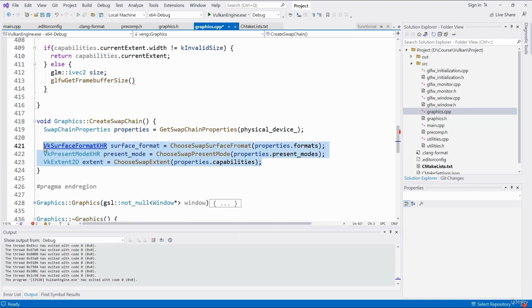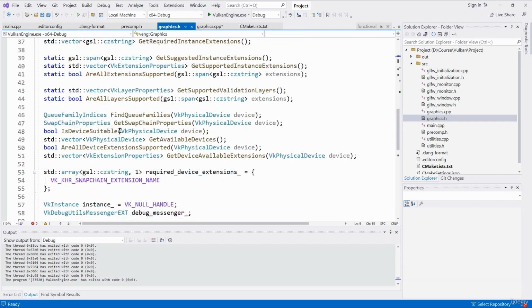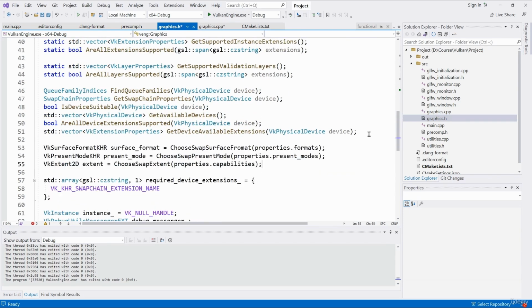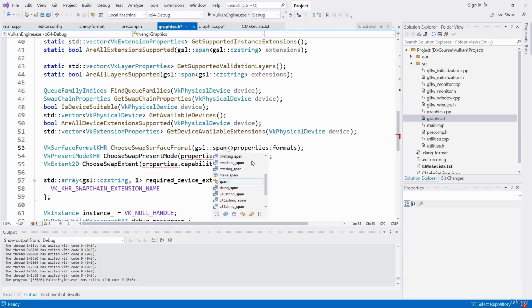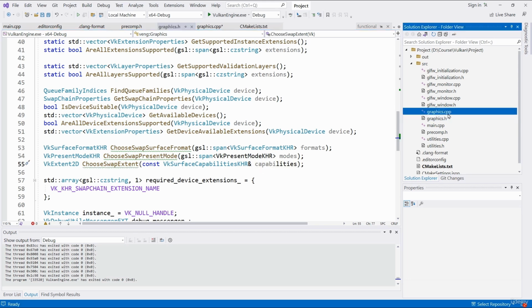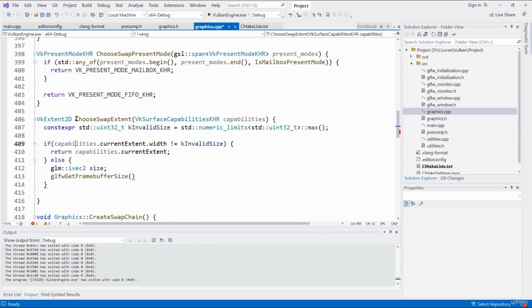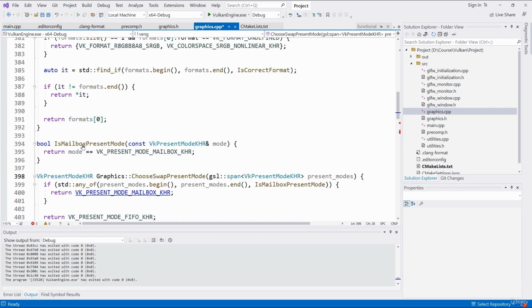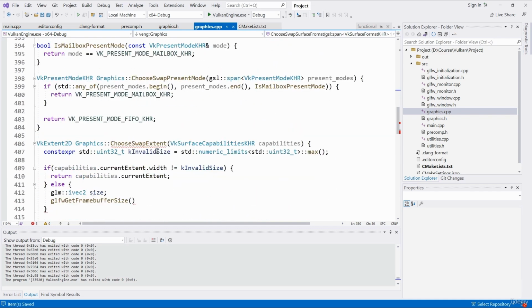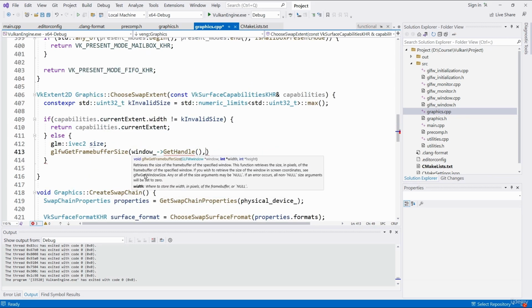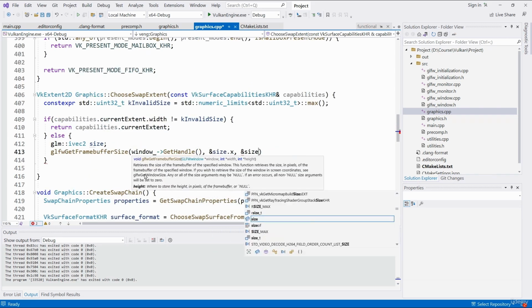So I will copy these three function calls and go into the graphics header. I paste these functions in the header file and then format them as function signatures. The swap surface and present modes take spans of this data. Now we return to the chooseSwapExtent. I correct this to be a const reference, and we can now use the window get handle to get the frame buffer size into the x and y values.